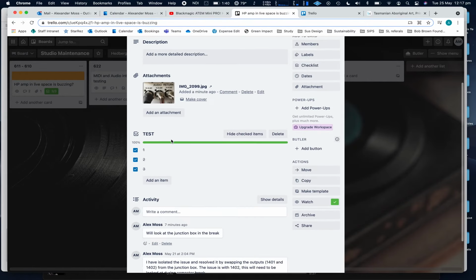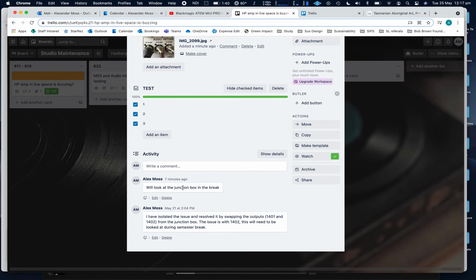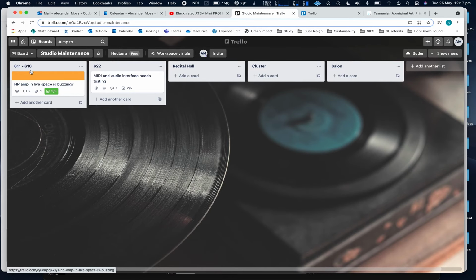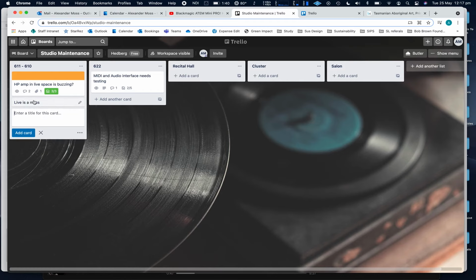And you could make a note, so I've already put one in here, something like, we'll look at the junction box during the break, so we'll see it's orange, that it still needs something done for it to be complete. So if you want to add a job, that's an example, you just click add another card, and you could put something like live space is a mess, and that's it.